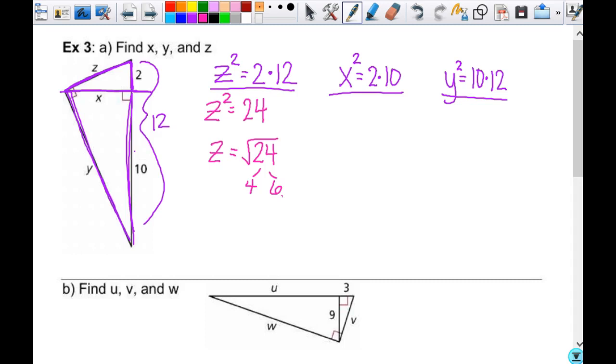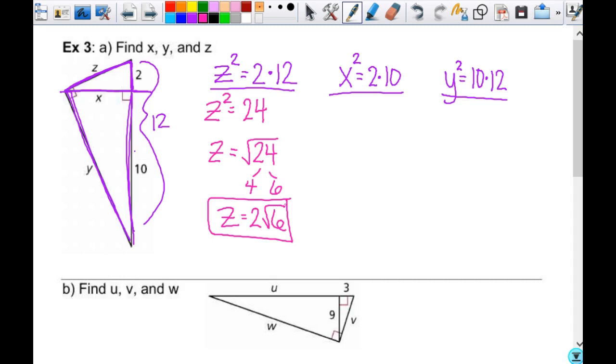But if I use 4 and 6, is 4 a perfect square? Yes. And 6 does break down to 2 and 3, but there's nothing else that can come out of that, right? So what's the square root of 4? 2. So this is just 2 square root of 6. You need to get to the point where you only have to do the tree on the really crazy numbers. On the smaller, more common ones, you should be able to start breaking them down in your mind.